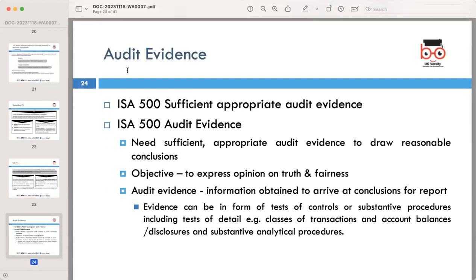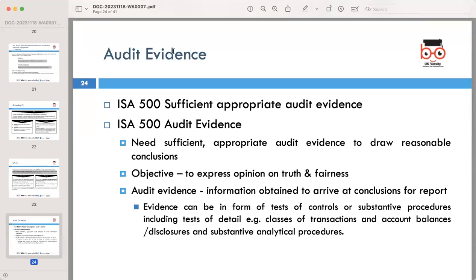Audit evidence. So here we discuss other important aspects of auditing, sometimes called audit evidence. Our mission is to express an opinion on whether things are true and fair in a company's financial records. To do that, we need something called sufficient and appropriate audit evidence. So what is the evidence? Obviously, it is basically information we collect to draw a conclusion. We have two types of methods to gather this evidence: tests of control and substantive procedures.